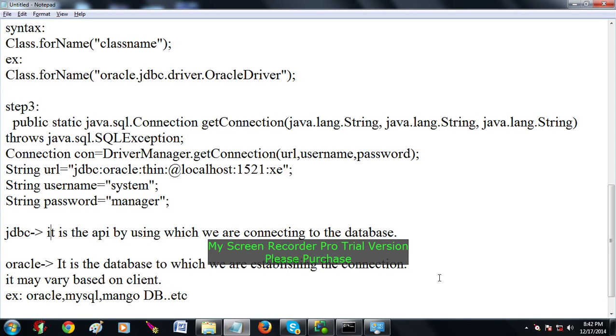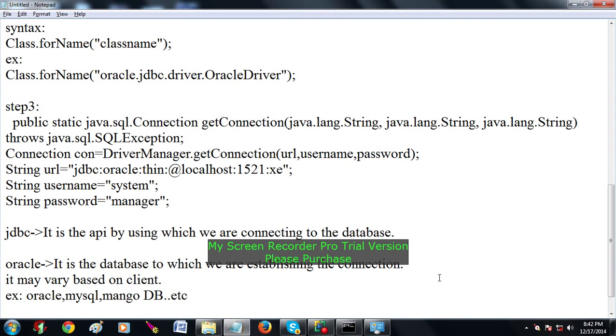Oracle can be anything. If you are connecting to a MySQL, another database, then you have to write it here MySQL. If you are connecting to a MongoDB, then MongoDB. Means which database you are connecting, that database you have to tell for establishing the connection, right?